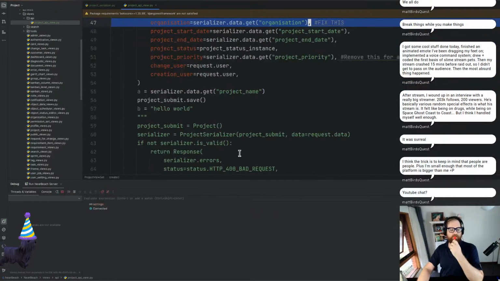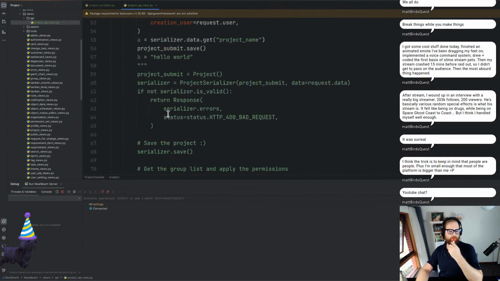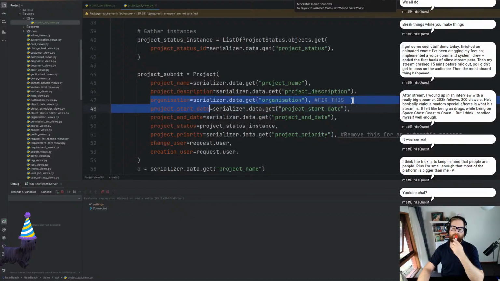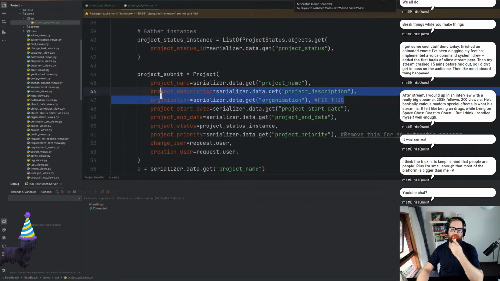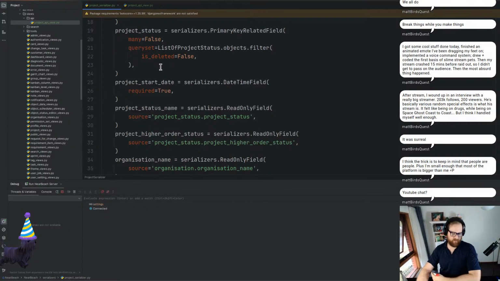But yeah, we've got to finish this. So, organizations. That should have worked. Oh, we haven't implemented it yet. Okay, let's go back into the serializer.